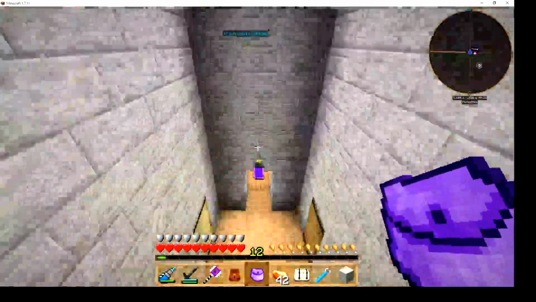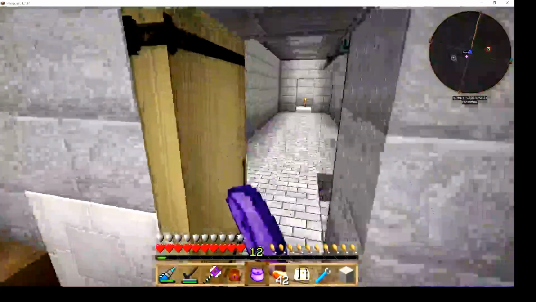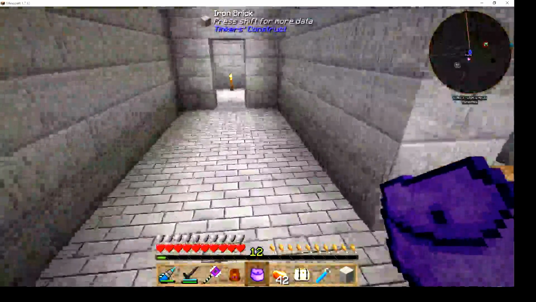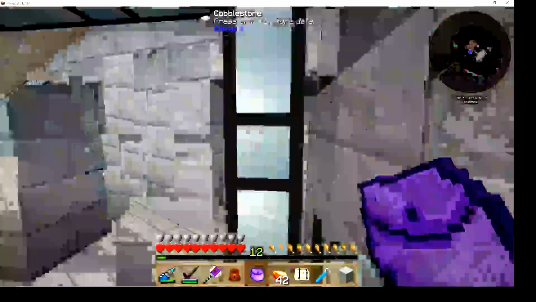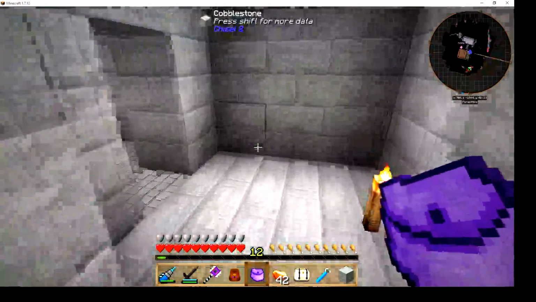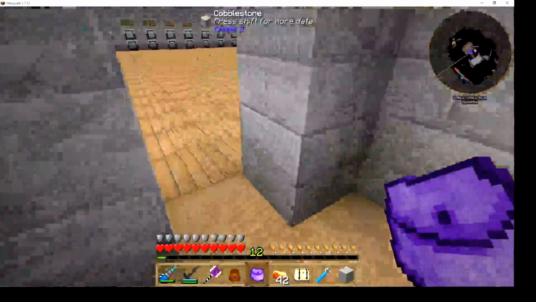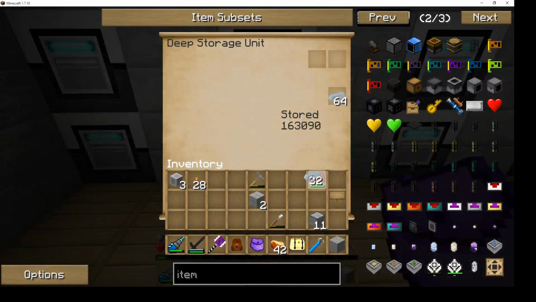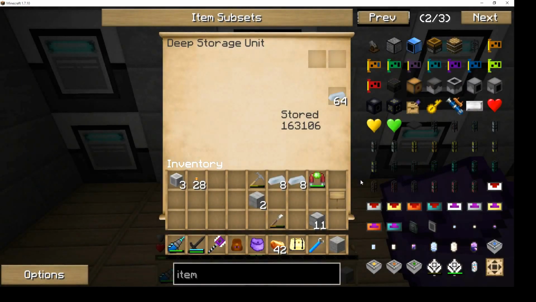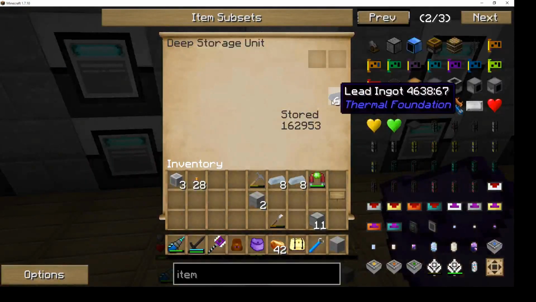If you're wondering why I'm going at warp speed, it's because quantum armor allows you to run at quite fast speeds. Only downside, you got to watch your food. Let's have a look. What pipe are you? Item duct. Oh, it is. Okay, my bad. So all I need is tin. I'll make 8. Lead.